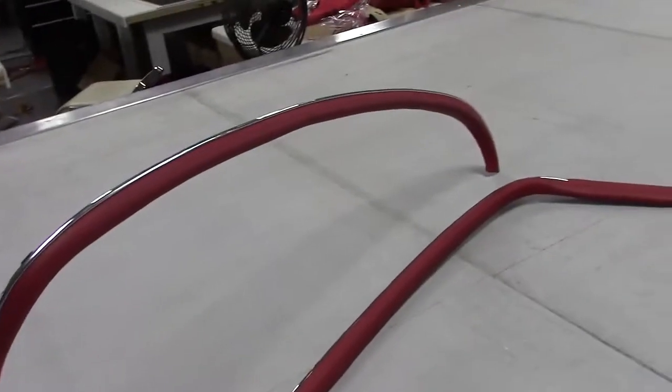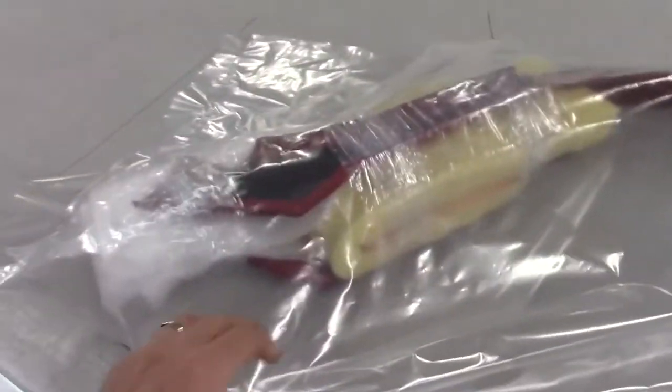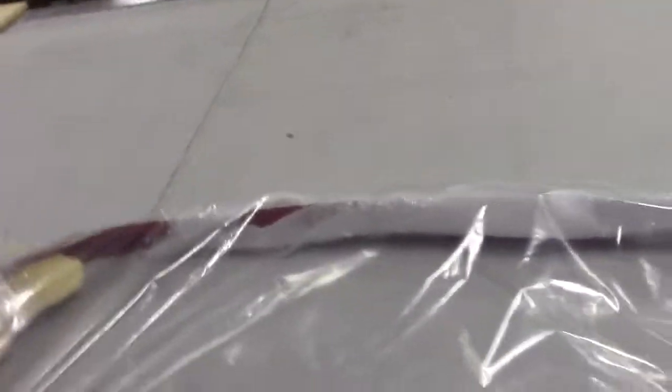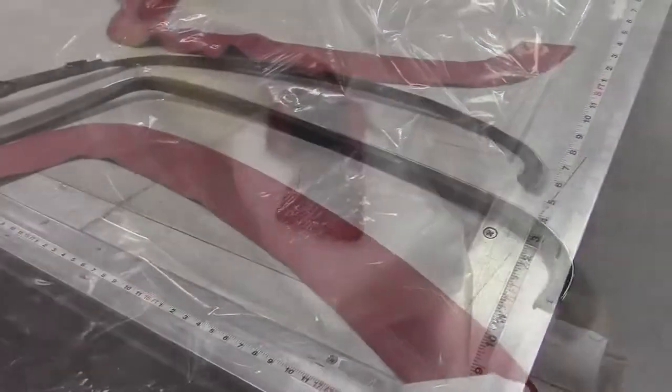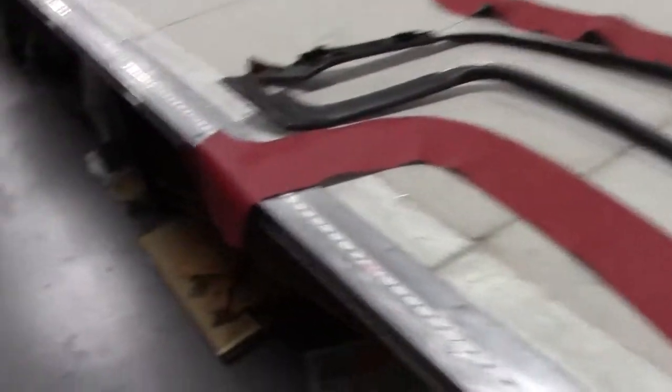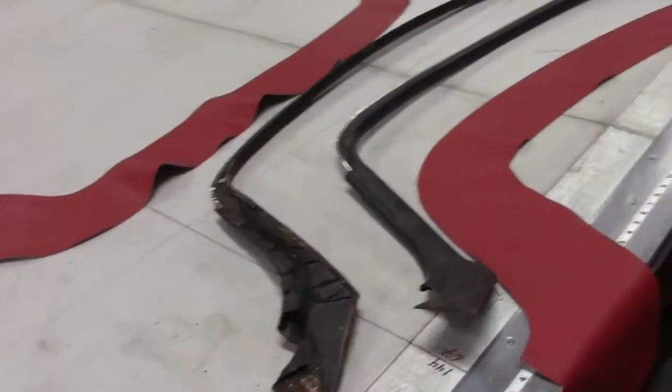I'm sure the customer's going to be very pleased. I just thought I'd show you guys this — the shipping department just finished packing these cantrails. They have to be packed very carefully; they do a great job here separating them. They're easily damaged, so I just wanted to point out how nicely the shipping department packs this stuff on return. E-Type Fixed Head Coupe in this particular case, and also similar — the 2+2 cantrail.